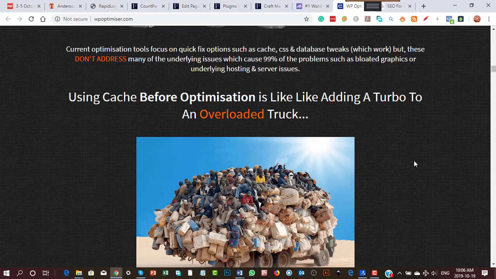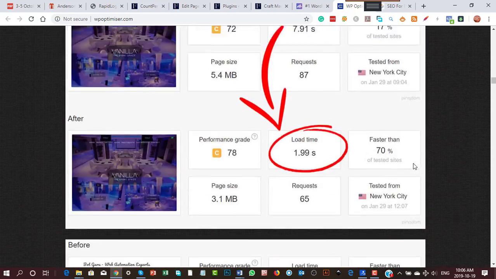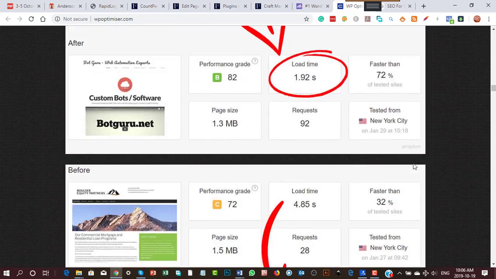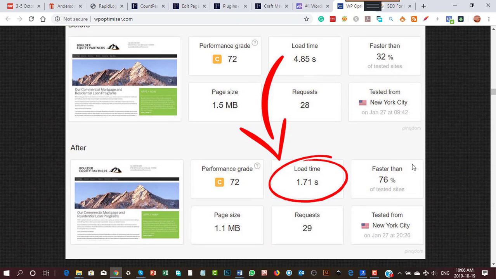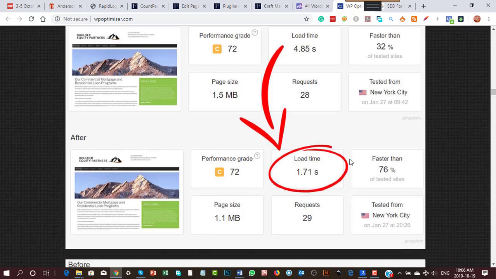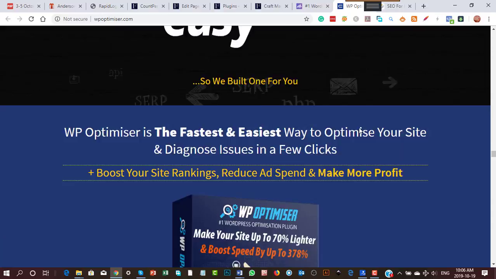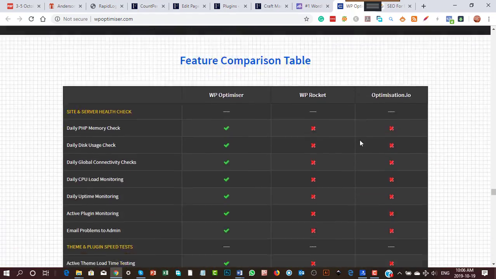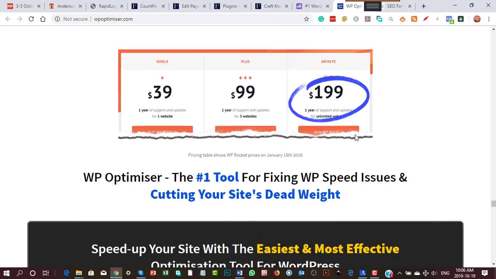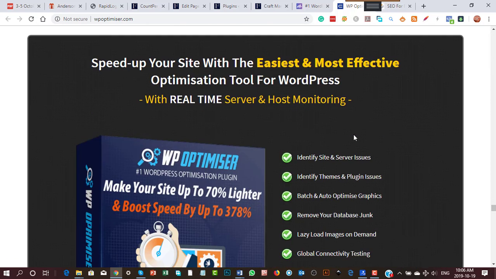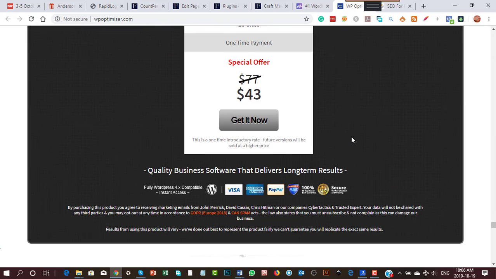So you see, this is using cache. It does all these things that the W3 plugin did anyway. So there we go. They show you all these cool things. I bet you I paid for this. This looks like I paid for one. That's enough to make my eyes water. I did. It looks like I paid. Ouch.